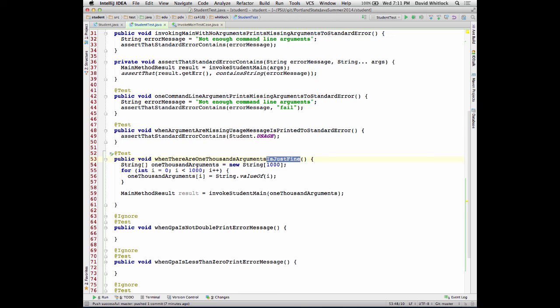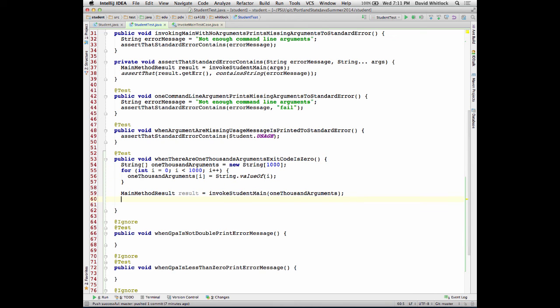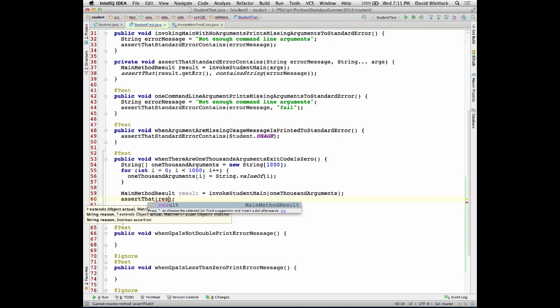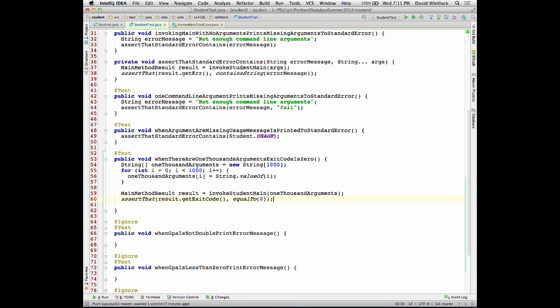So 0? Okay. Exit code is 0. So we'll assert that result.getExitCode equals 0. Sound good? Yeah, good enough.